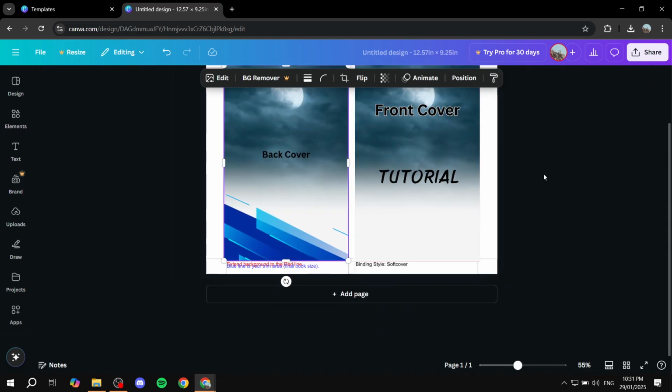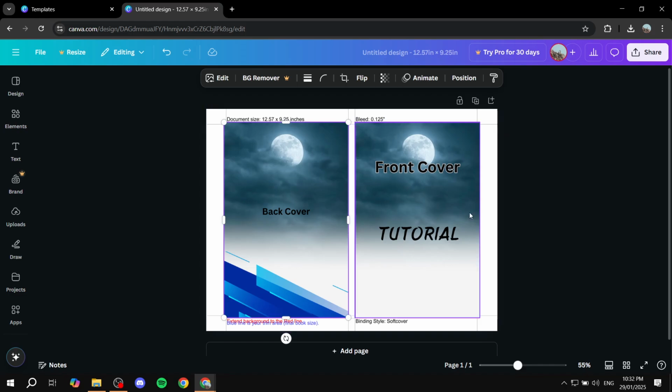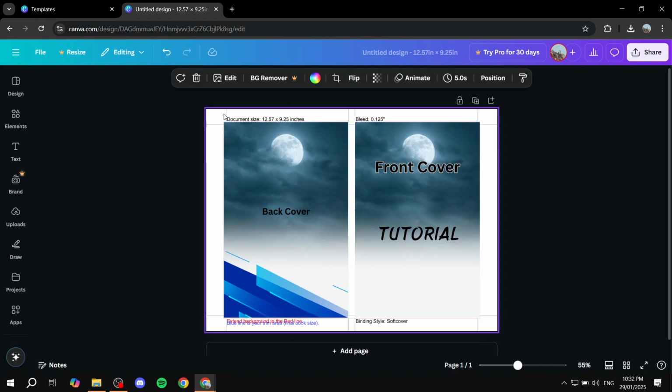Okay, now that we have this, we can be rest assured that this is a proper template and size. So we can just feel free to click on the background, go to Transparency, and make it extremely transparent. This way it's not going to be showing up for us, and we only have the covers left.